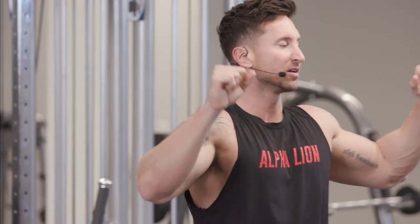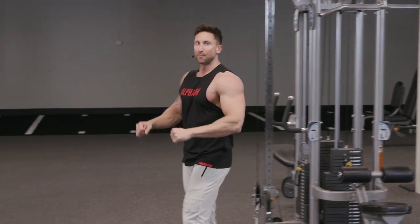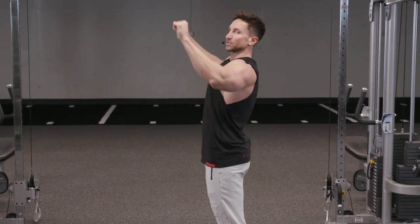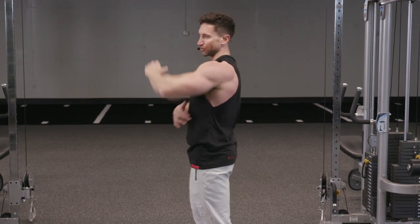So what I was doing there is my hands are right around where the crease is where it bends, my hands are right on the inside of that. I'm not leaning back as I'm pulling. I'm trying to just pull down and really focus on driving your elbows down, feel the activation right here.